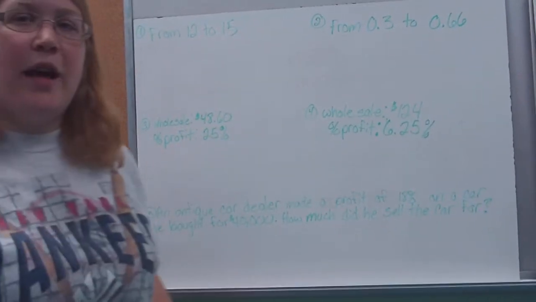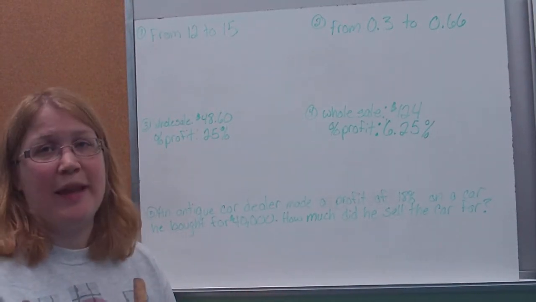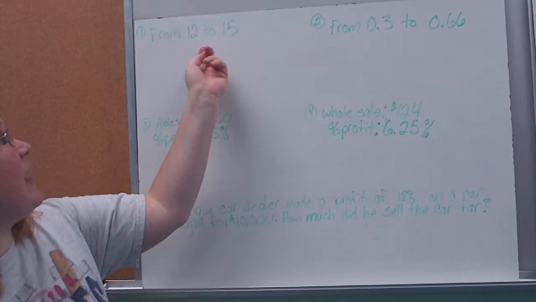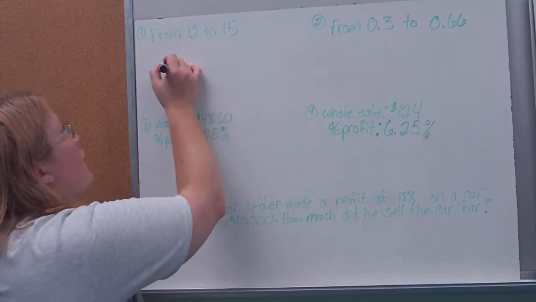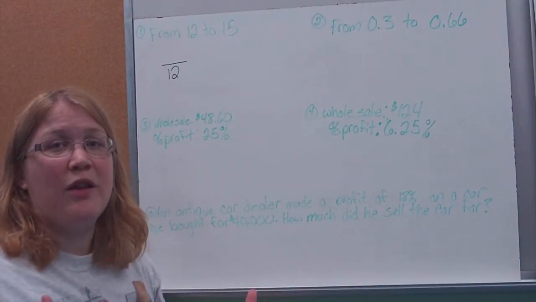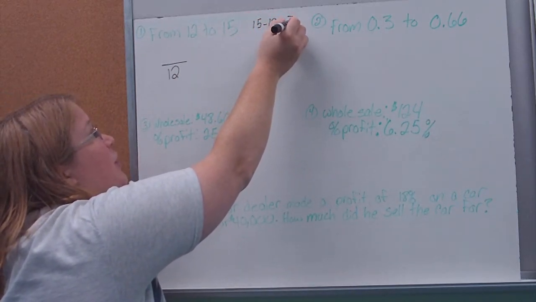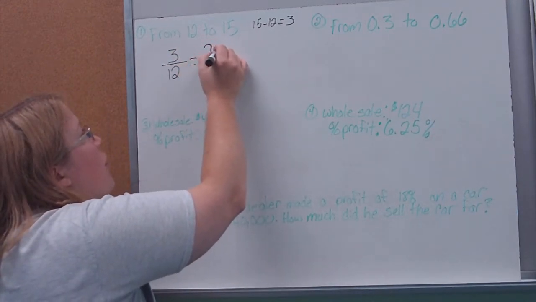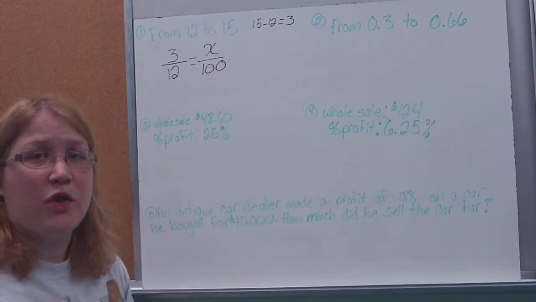All right, so here we're actually going to be solving for a few different things, which is why we want to use our proportion, because then no matter what's missing, we can still use it to solve for what it is. So here it's the percentage I'm missing. I want to calculate the percent change from 12, meaning 12 is my original number, so that goes on the bottom, to 15. So what's the difference between those? 15 minus 12 gives me my change, which is 3. So the 3 is what goes over 12. I don't know what my percentage is. That's an X. My percent always goes over 100.